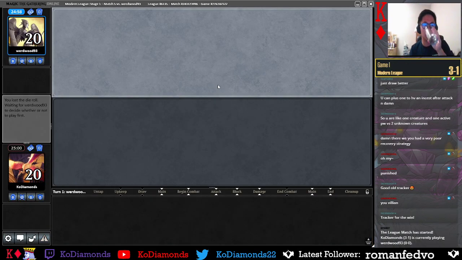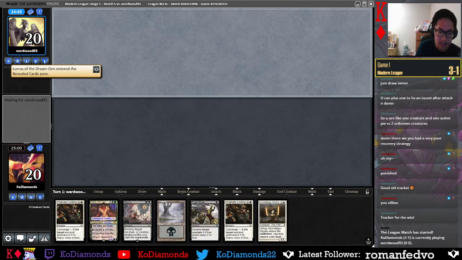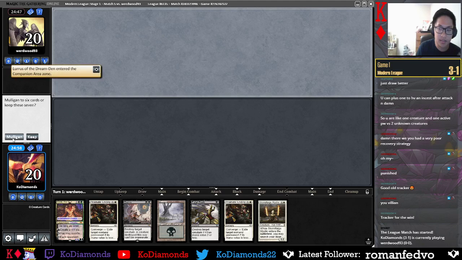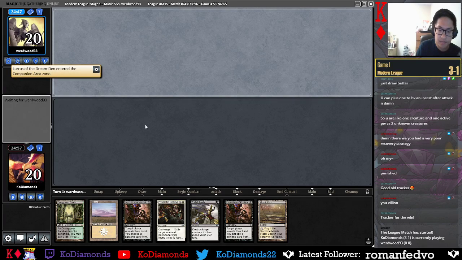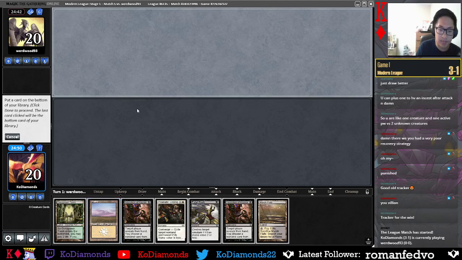Alrighty. Let's finish this league strong, shall we? Let's finish this league strong. That is not a good start. What if one of these other cards was just... That's pretty good. We mulligan to 6. Our opponent also mulligan to 6. I kind of want to just bottom a land. I think I want to bottom the basic plains.